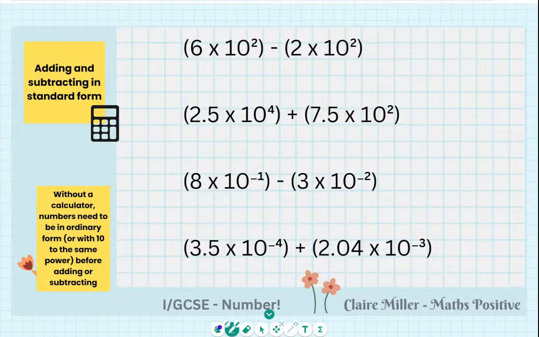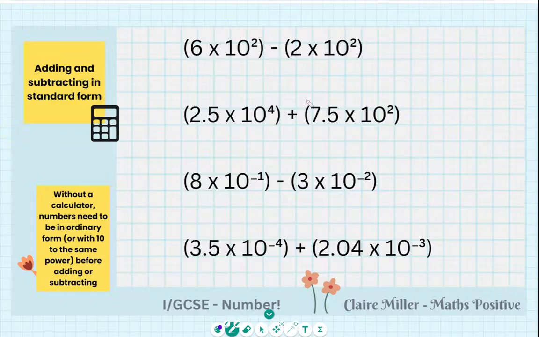But unfortunately there doesn't seem to be a way to consistently convert between standard form and ordinary numbers using standard Casio calculators. So you need to be able to do that conversion. However, once you move on to questions like this, you can do the main calculation often using a calculator. There are just a few things that you need to be aware of. So just a reminder for those of you who might want to do this without a calculator, and it's a really good thing to understand as well.